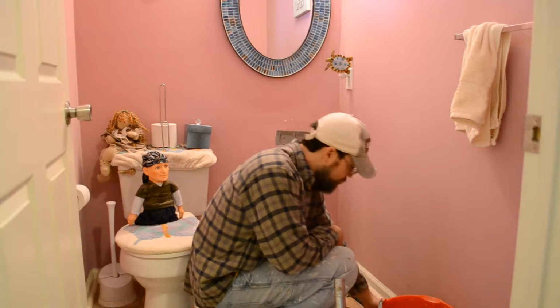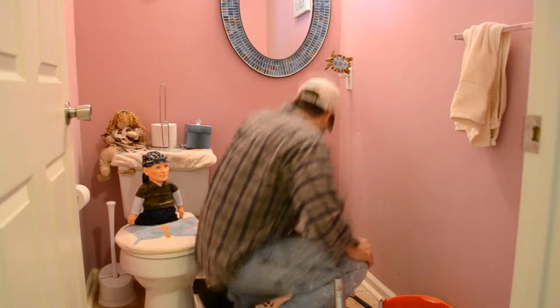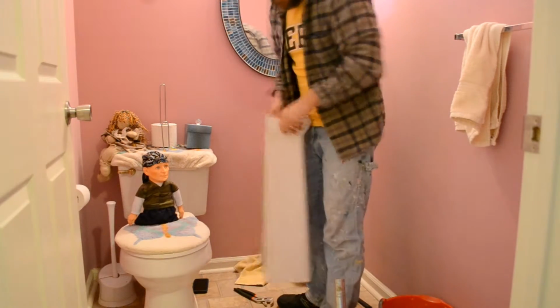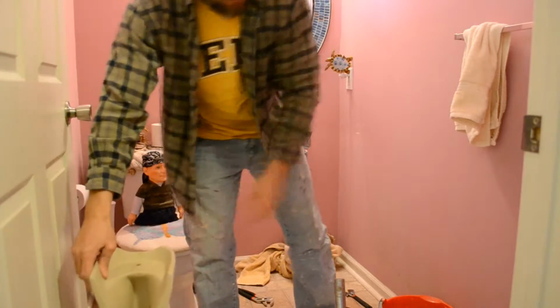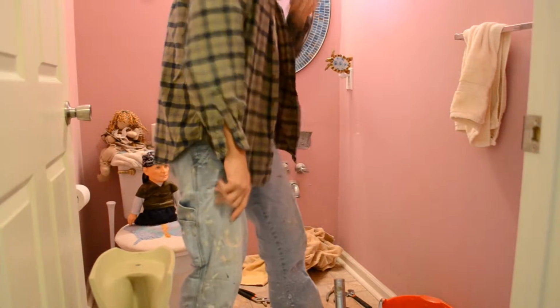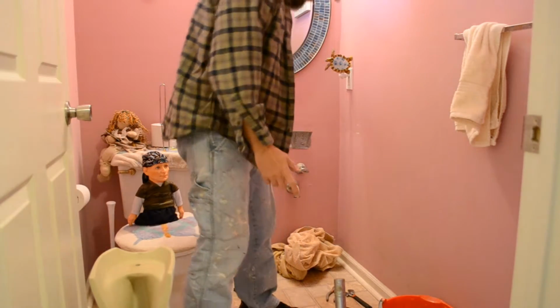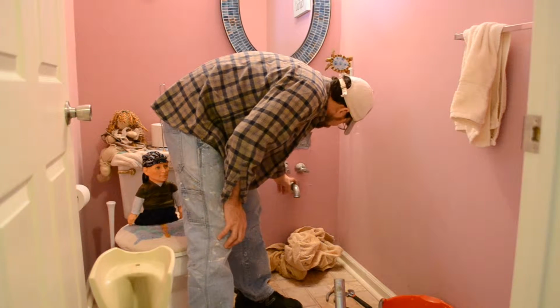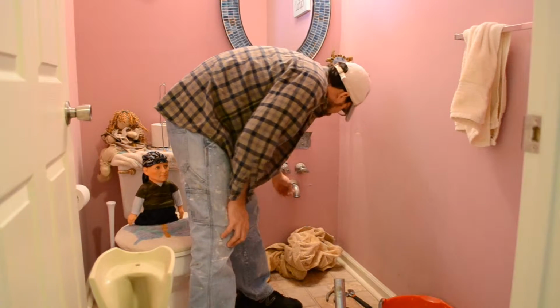Yeah. So, let me go get a drill gun. And this just pops out like this, as you see. Now, my new sink setup that I showed you the other day, I'm not even going to mess with this coming out of the wall. That's just going to stay there.